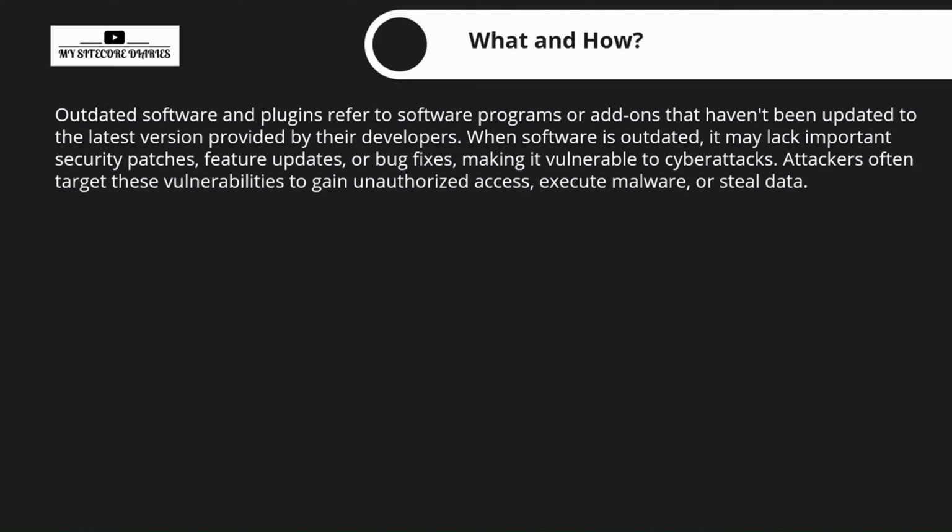When software is outdated, it may lack important security patches, feature updates, or bug fixes, making it vulnerable to cyber attacks. Attackers often target these vulnerabilities to gain unauthorized access, execute malware, or steal data. This is a common problem, where we do not update our Windows system or our software, whichever you are using.